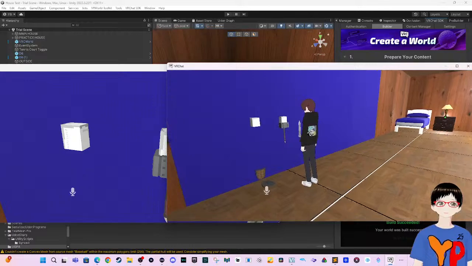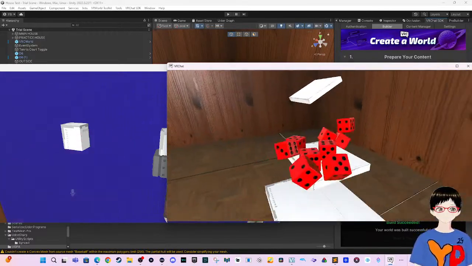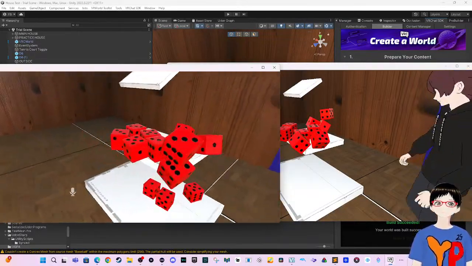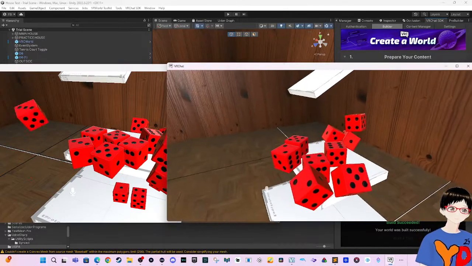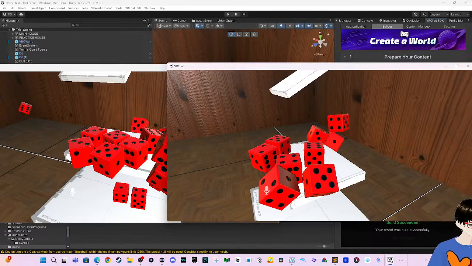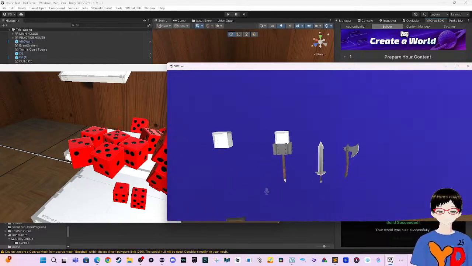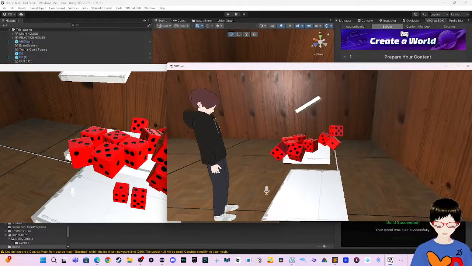Now remember, because it's local, let me show you the difference. You see how the dice distribution on the left and right are different. You see how the dice are different. That's because it's a local spawn, not networked with VRC object sync.